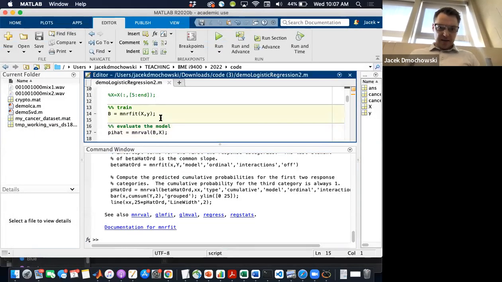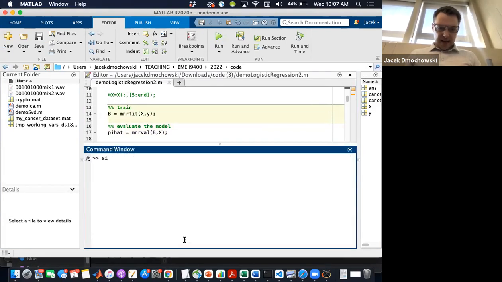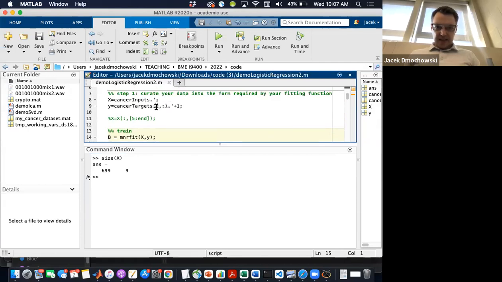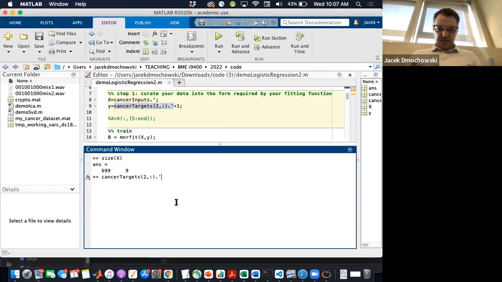So let's go ahead. Now that I have my data in the form that MATLAB likes, notice that I've taken the second row of cancer targets. I've transposed it to make it examples by feature, and I've added 1 to it, because if I just do this, I'll have 0s and 1s, and MATLAB lets you get away with murder. It lets you add a scalar to a vector. And actually they've become more flexible.